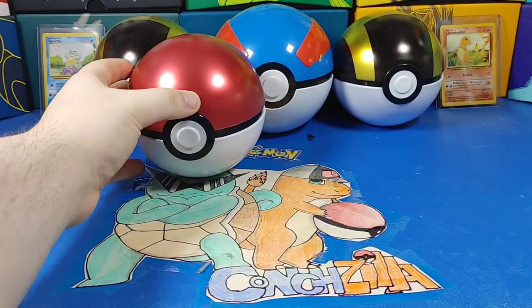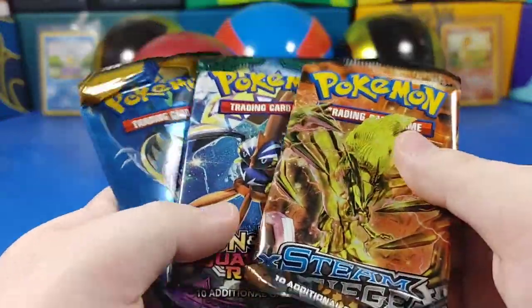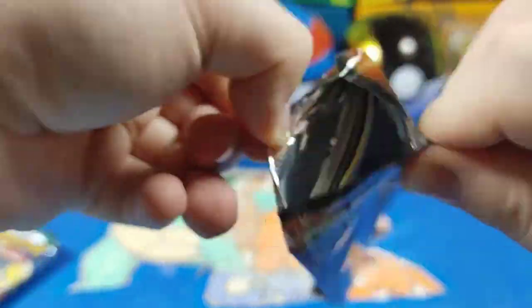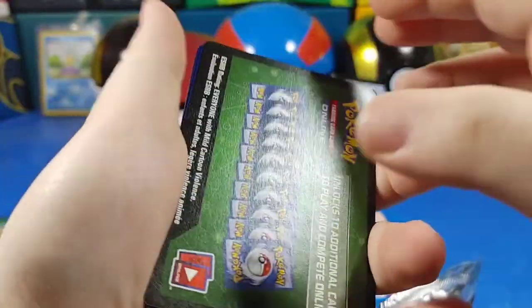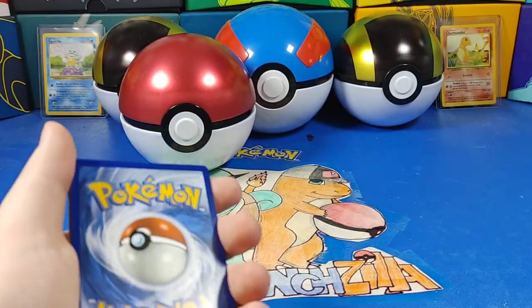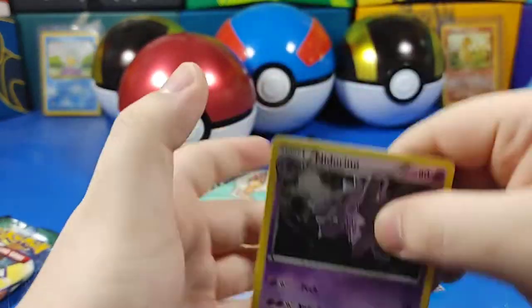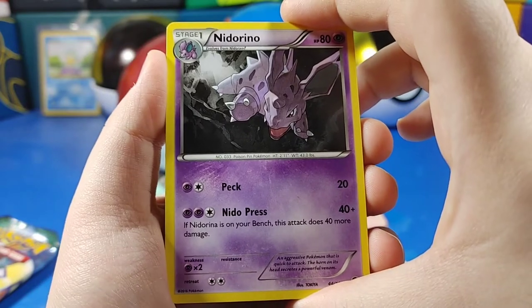Put this right here. And now we got these nice three packs to open. Let's start with Steam Siege. I have a feeling we should start with that first. There we go. It's three from the back. And here's a code card. Three from the back. Right. One, two, three. All right, here we go. Wow.